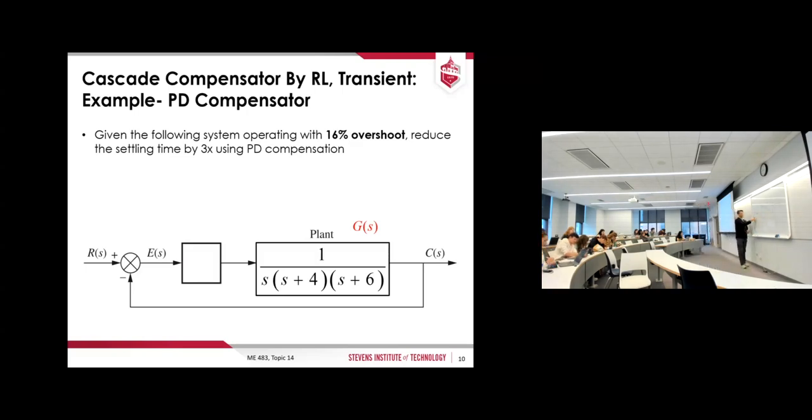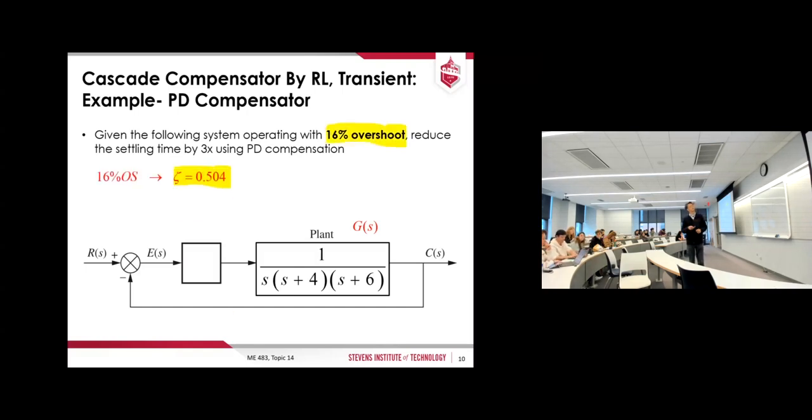So the theta, in this case, gamma, right? Gamma is more precise. That's what we used, gamma. So that was set. But what we want to do, which is different from the proportional control alone, is to reduce the settling time by threefold. Okay? So if the settling time that you obtained using P control alone was, say, 3 seconds, you want to have it 1 second instead of 3, using the PD controller. You understand?